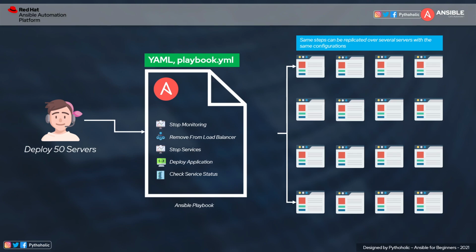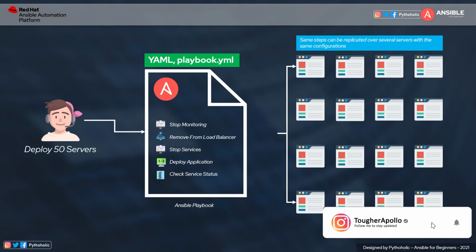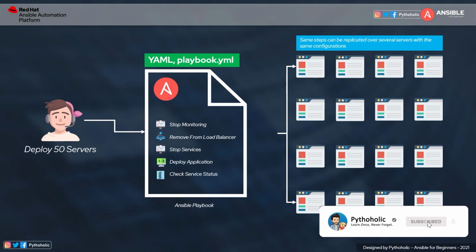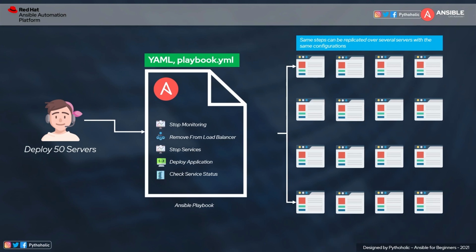We pronounce it as YAML even though it is spelled as YML or YAML. And the steps that we write in our playbook can be executed across multiple servers with the help of the inventory file, like what we saw in the last episode as well. So remember that the extension for the YAML files will be YML or YAML, and we pronounce it as YAML. So whenever you want to communicate with someone about sharing the file, remember that you have to say it like playbook.yaml file. You're referring to a YAML file, isn't it? So let's move on then.